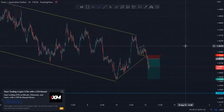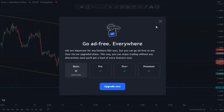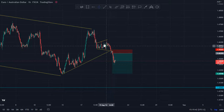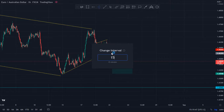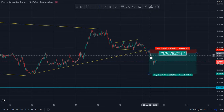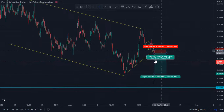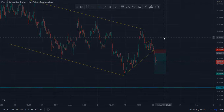Here we missed this trade. The reason why I didn't take this trade is because I was very skeptical of it, because this was an impulse back down, then it corrected, and it just gave us a small degree of a correction, which is evident maybe on the 15 minute. You can see it properly there. I didn't want to take it because I thought maybe price was still going to bounce and go back up, and I was also expecting a larger correction, which didn't happen, and it's not a train smash. There are still other opportunities in the market for us to capitalize on, so let's move on from that.